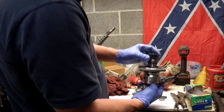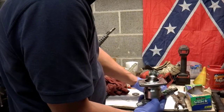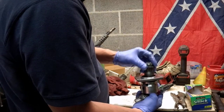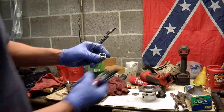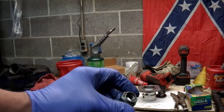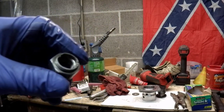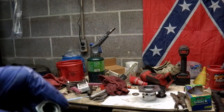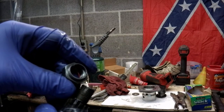This one on there. You had your nut and your washer and your nut. And the nut had a little ding thing on there. Let me see if I can get that in the camera right. Nut's got this little notch peened over that went into a groove on the shaft. And I'll show you the shaft. Right there, you see that groove? I guess you just take a chisel and peen it over.